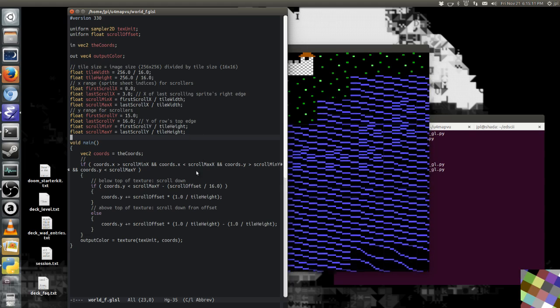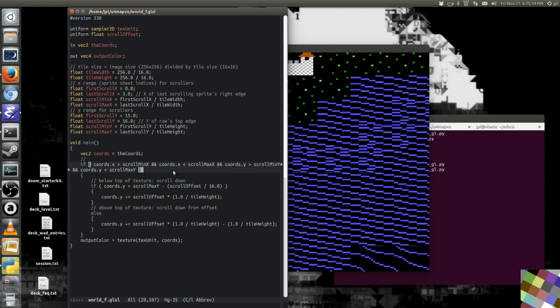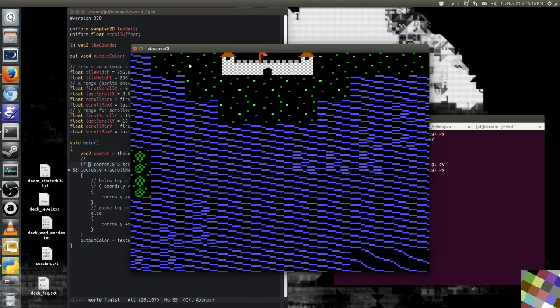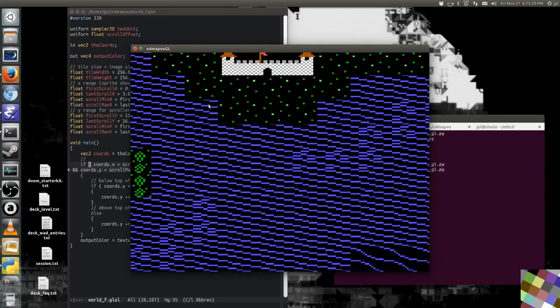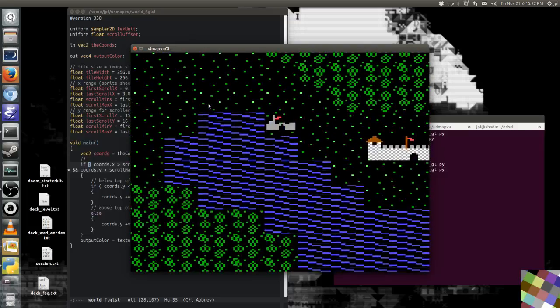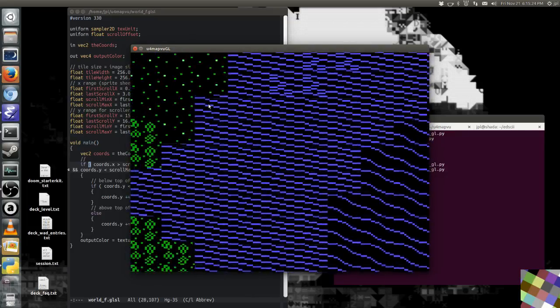Anyway, this is the weird conditional statement shader that I'm using to pan the water, because every other way that I was thinking about panning the water just kind of sucked.